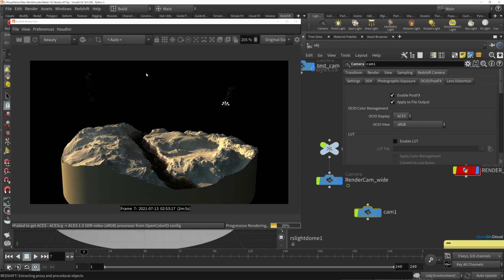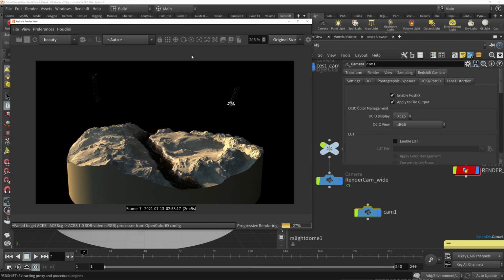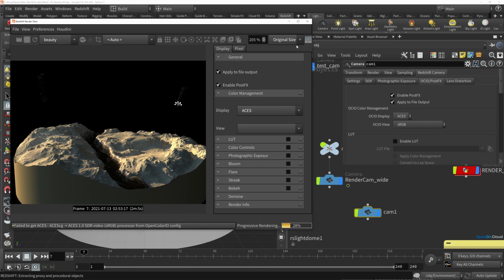And you can also see this problem here in the render view settings, and I'm doing another video after this where we dive into a few more of the render view options, but if you go to the gear setting here, this brings up your color management options as well, and you can see that this also mirrors what we see on the camera. We see the ACES display available and nothing available under view, and that's not normal, that's not how it should be.